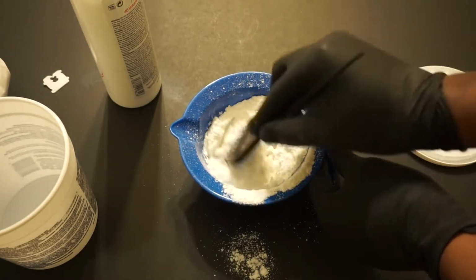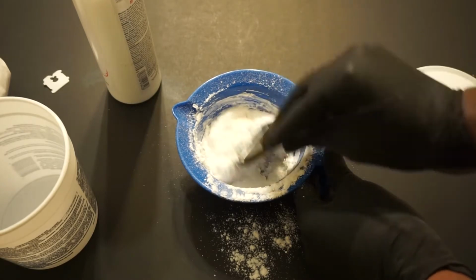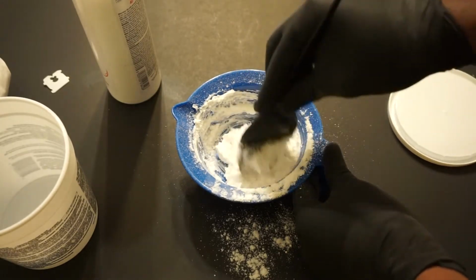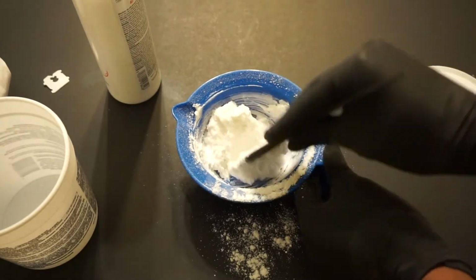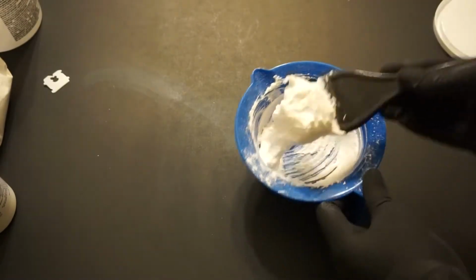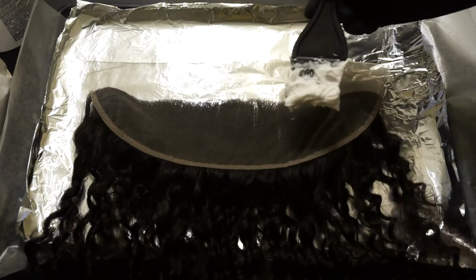So as you guys can see, I'm just mixing it in, trying to make sure there really aren't any clumps, making sure it's a nice, smooth, thick mixture. And as you guys can see, it's getting pretty thick there, just scraping the edges to get out any excess. I want to make sure that I use as much as I can. And then once I'm done, this is the consistency that I have. It looks like whipped cream, but it's very, very thick, think of like cake icing. That's the consistency that it's about.